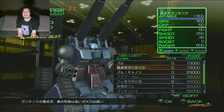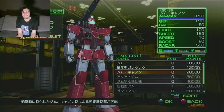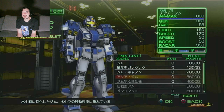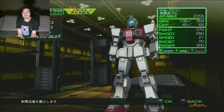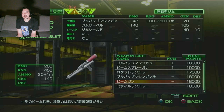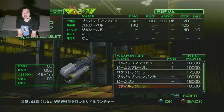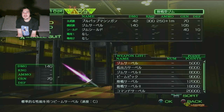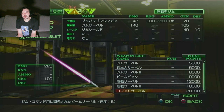I'd say you have to have some serious cojones to try and play this game in a Gun Tank. I'm kind of tempted to do it. It seems unfair that the Gun Tank doesn't have as many armor points as a GM, but got some machine guns. So we got this baby beam rifle. That might be cool. All the varieties of beam saber.